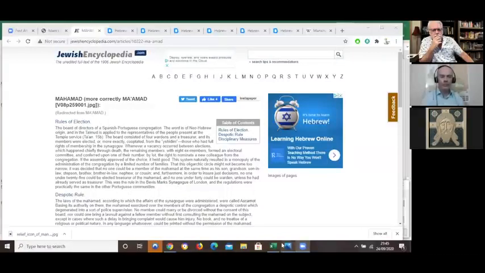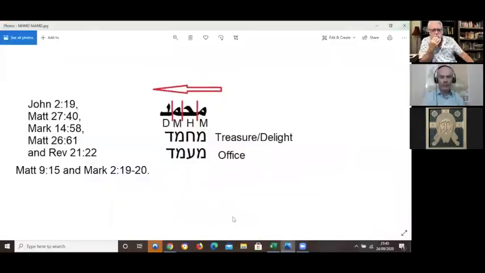I've got this picture here to show you the difference between the spellings. I've put down the references for the previous video that I didn't get around to showing. Those are the references on the side: John, Matthew, Mark, Matthew again, and Revelation. Those are references to Jesus as the temple of God, and underneath them the references to Jesus as the groom of God. But in the middle I've got the word Muhammad in Arabic, separated out with red lines, and a little arrow showing that you read it from right to left. Underneath the letters I've put MHMD so you can see them, and corresponding Hebrew letters MHMD, meaning treasure, delight, which is what we talked about in the previous video.